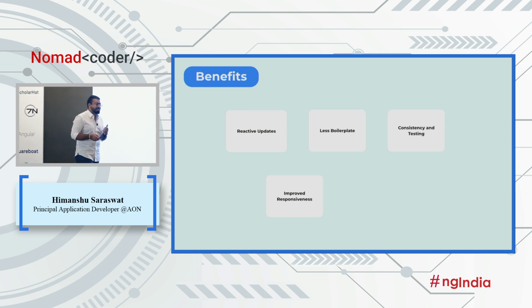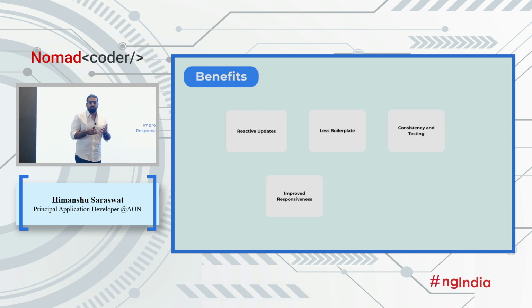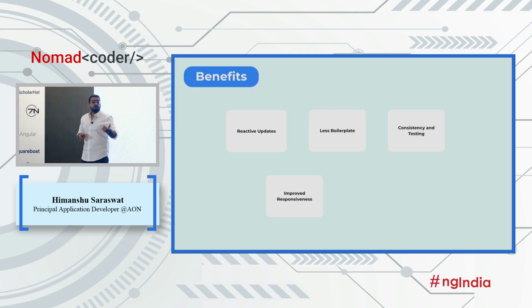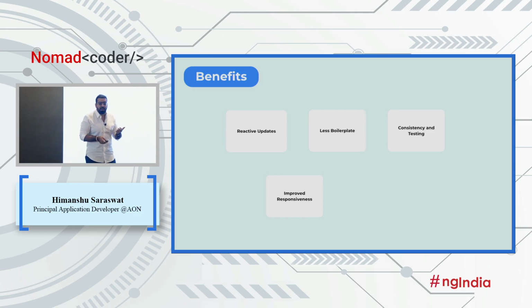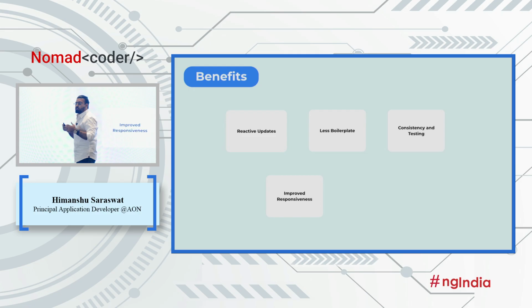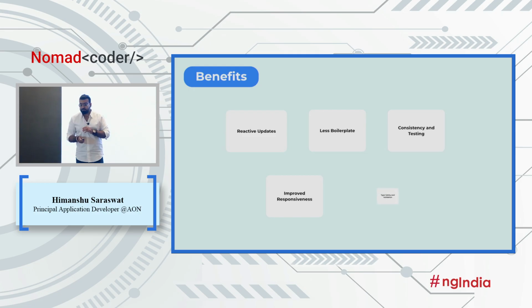Improved responsiveness. Now consider a scenario that we have all worked with, right? You have a search box and your user is typing numerous characters randomly, and you are trying to make an HTTP request for every group of characters. Now you are responsible for canceling the stale request or debouncing it, right? All that is baked into the httpResource API. So the switchMap strategy, the observables that we try to kick in, those are all actually baked in.